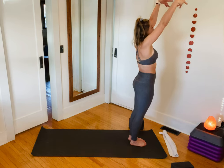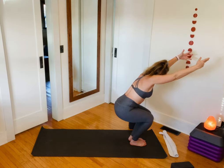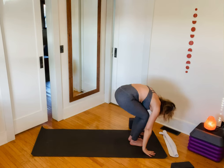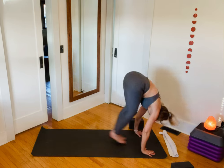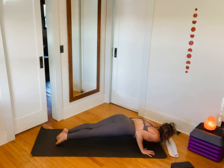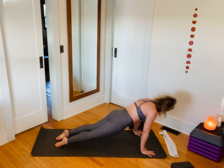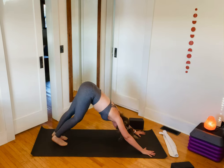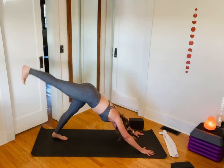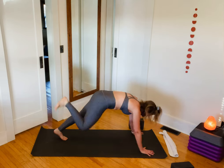Inhale, reach the arms up. Sink into the hips. Exhale, place the hands. Bend your knees, which they already are. Option to jump back. Flip over the toes. Take your up dog. And then take your downward facing dog. Okay, right leg lifts up. Right knee bends. Right knee comes to the right tricep.